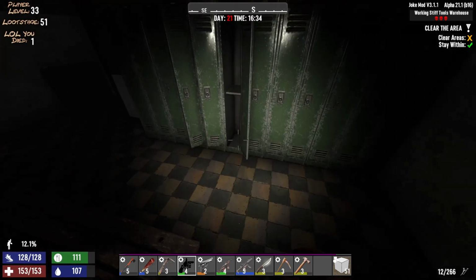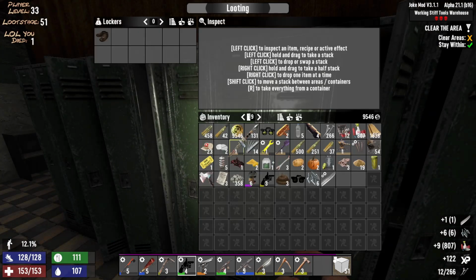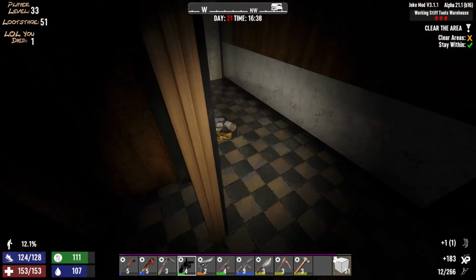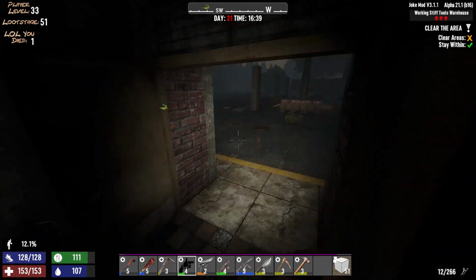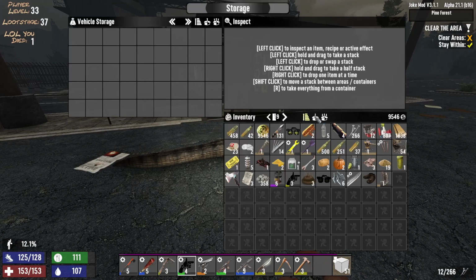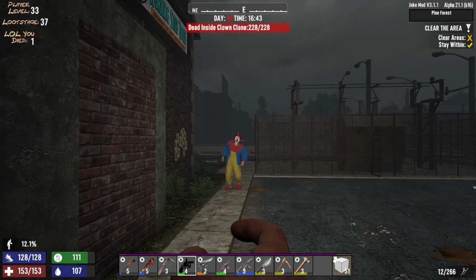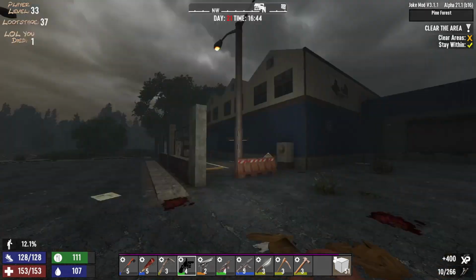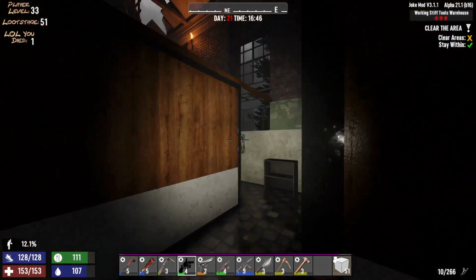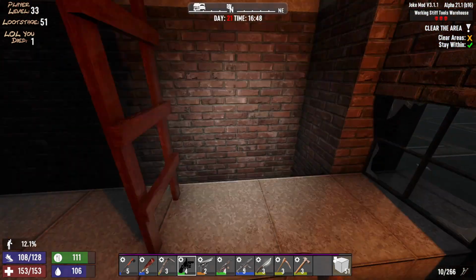All right. I suppose I'll check the lockers. Let's just unload. Hi, clown. So there's got to be a ladder. Oh, it's a rope. Okay. That's how we're supposed to get up there.